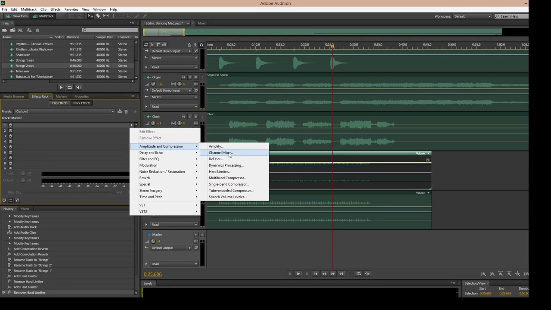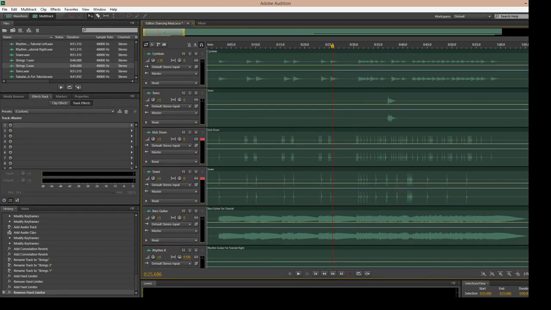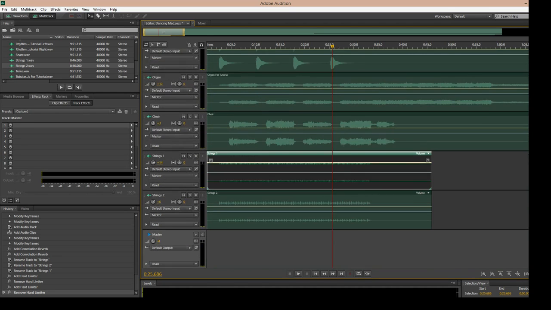There was an option for this in the version of this software before Audition. It was called Soundbooth, where basically what it would do is it would just go through and take all the parts where it peaked, and it would just take those specific waves and just decrease the volume on them. And what that did was it brought all the volume so that nothing was peaking or going over the top, but it didn't actually compress anything.